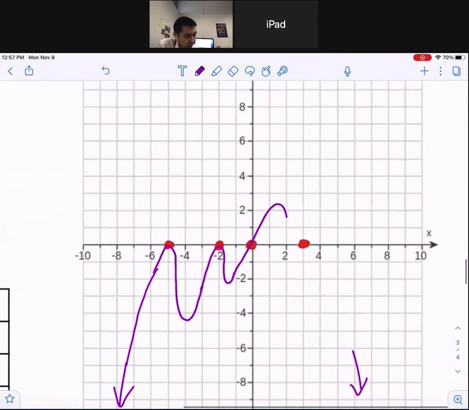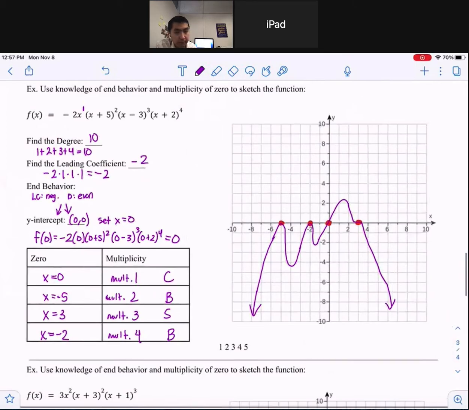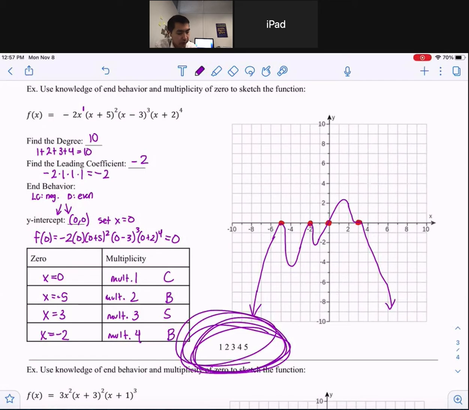So let's talk about a slide. This is a slide. This is a cross. The slide has a little horizontal line occurring at the specific zero. So when we go to this, we draw a horizontal line there and then just continue on. That is what you call a slide. What I just drew is a cross. A slide has a little horizontal thing going on exactly at that zero. And then there's your sketch of the graph. Make sure you do your scale from 1 through 5.